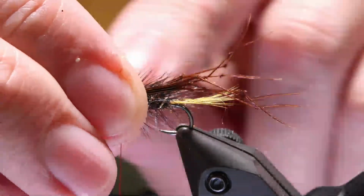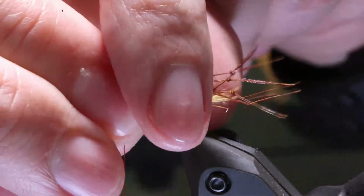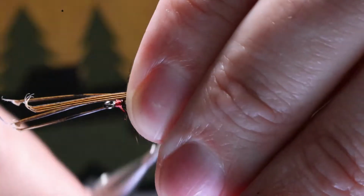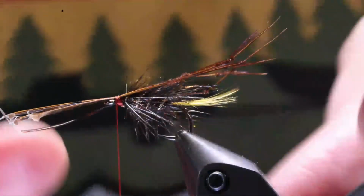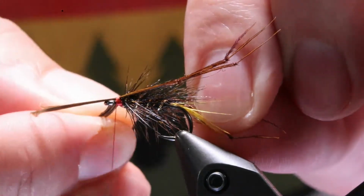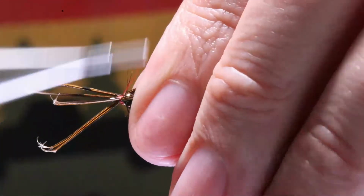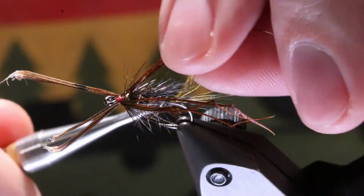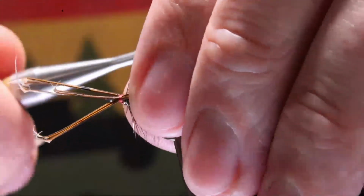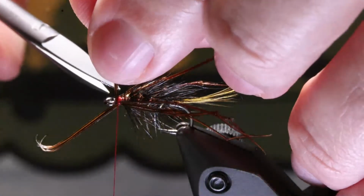I'm going to check my length on the back side, because feathers sometimes are not the same length on either side of the stem. So if I line up my butt ends, like right here, the tips won't be lined up. So I want to actually look and see the tips themselves. That looks pretty lined up. So I'm going to put 2 wraps in, 1, 2. Check what they look like. Grab my fibers. Pull around. That's looking pretty good. Another wrap in there to secure that. If you want to, you can break them off one at a time like this, but we'll just cut them off just because I'm feeling adventurous.